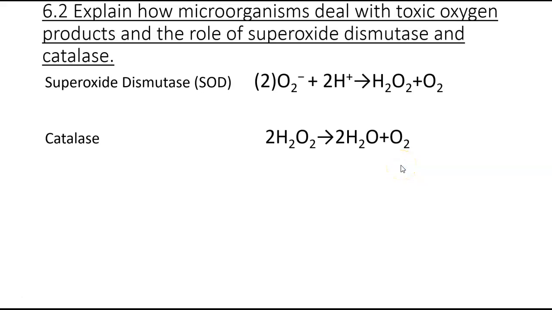So organisms have to deal with toxic oxygen using the enzymes superoxide dismutase, taking free radicals and making hydrogen peroxide and oxygen. And then catalase is going to take that hydrogen peroxide that our cells made and make water and oxygen. And by doing that, this will allow cells to be able to live in the presence of oxygen and even use it in cellular respiration.